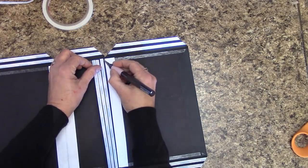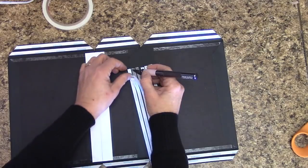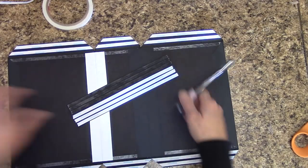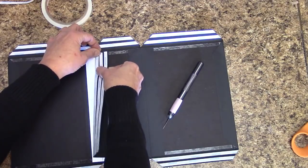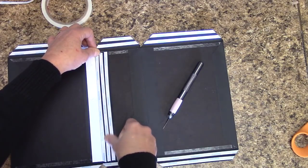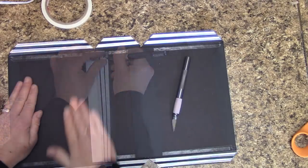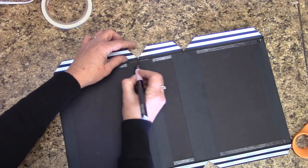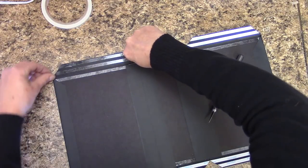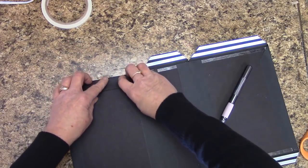I got both of mine ready. We're going to do this the same way we did the Tyvek — release one side of the backing, pinch it with the peak going this way. I can see where the crease is on my Tyvek. Bring it up to the top of the chipboard and line up that peak with the score line of the Tyvek, then press it down. Release this side and press it on over. Do the same thing on the other side — releasing one side, peak going this way, line it up with the top of the chipboard, peak right there lined up with the score line, press it down, release this side, and fold it over. We are good to go here.